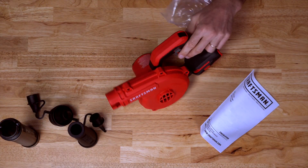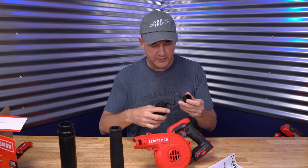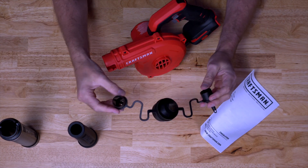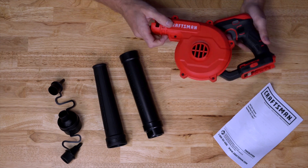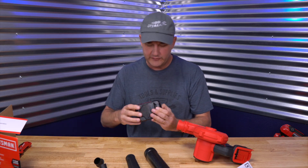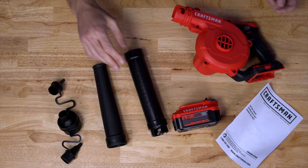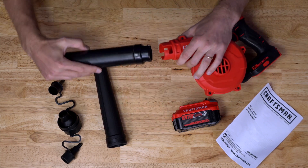Oh, it's so tiny — look at that, guys! I'm imagining that these accessories stay connected so that you don't lose them. Here are all the pieces that come with the compact leaf blower. Of course, you don't get the battery, so you're going to need to pick one up. We'll borrow one from the V20 platform — this is actually the four amp hour battery, but you can just use the two amp hour, the smaller version. So let's go ahead and put this together.